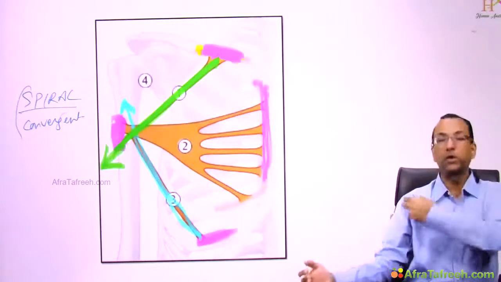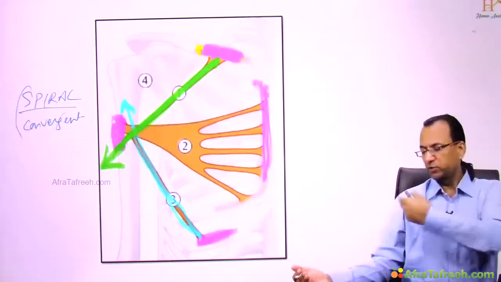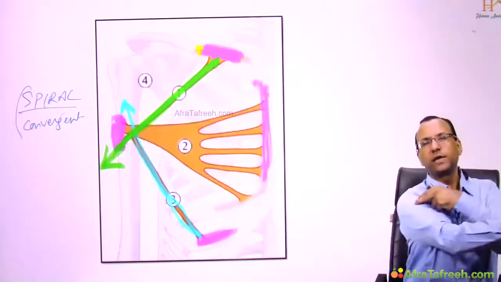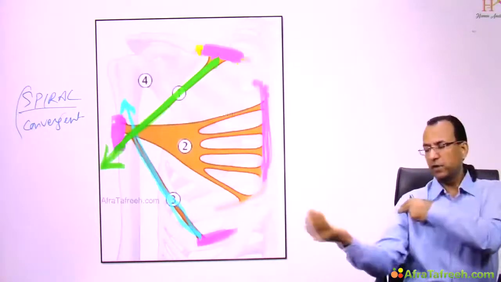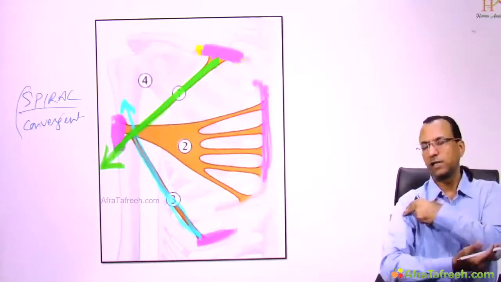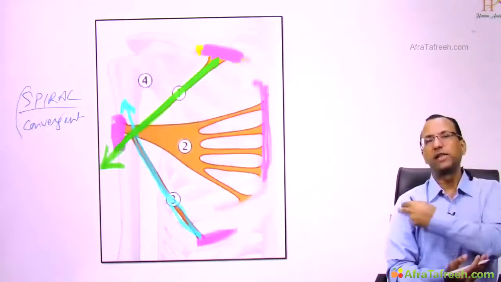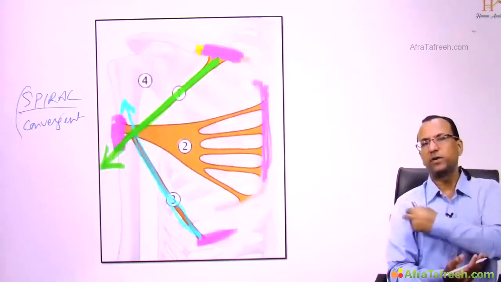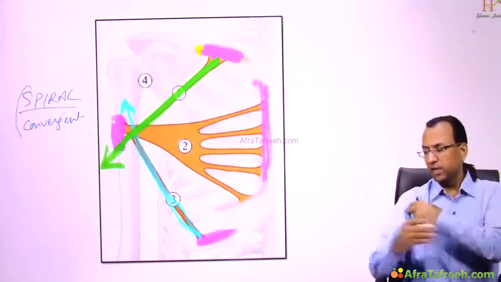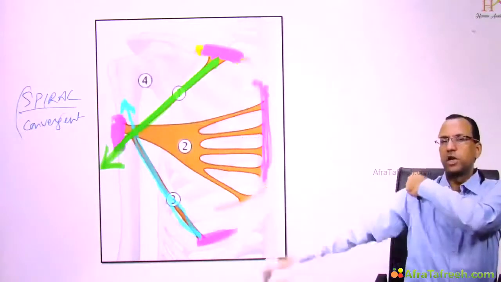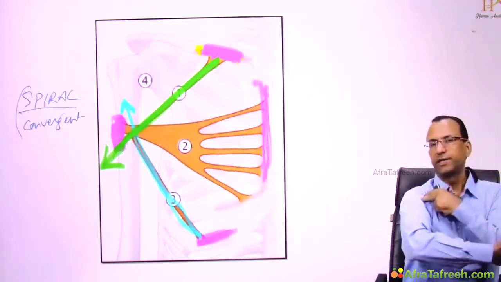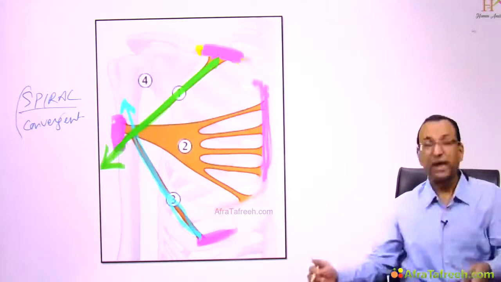Yes, remember one simple rule. Any muscle which will cross the shoulder joint anterior will cause flexion, and will cause medial rotation by pulling the humerus inside. So flexion and medial rotation. Like you can also tell, anterior fibers of deltoid are working along with the pectoralis major for flexion and medial rotation. It is the lateral fibers of deltoid which are abductors. So lateral fibers are abductors, and anterior fibers of deltoid are flexors and medial rotators. Yes, that's what, folding, flexion.